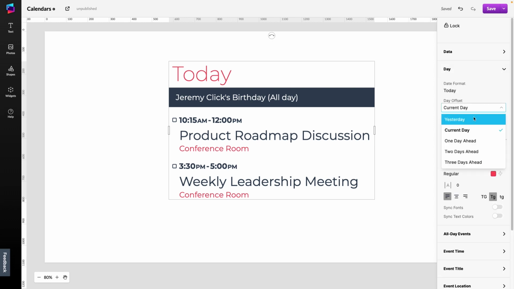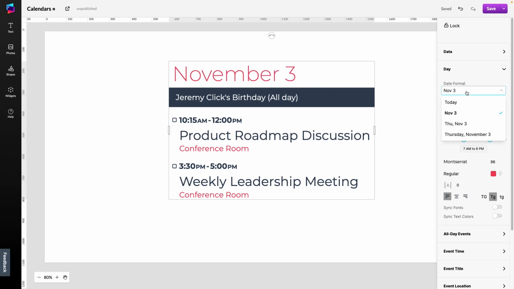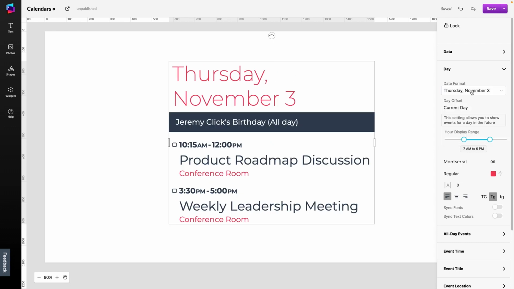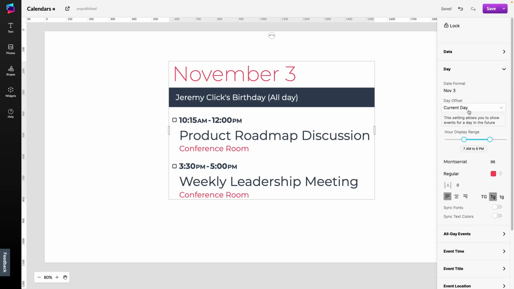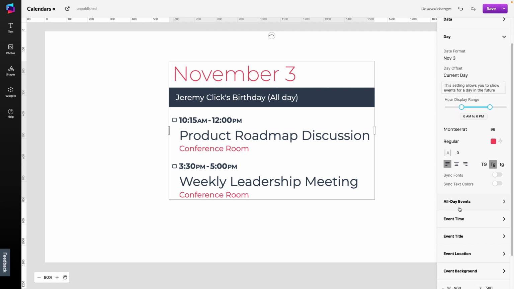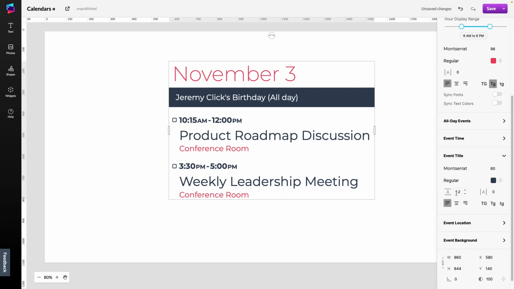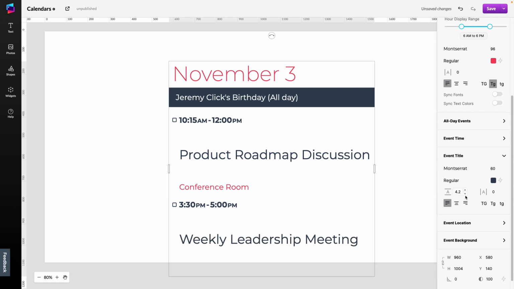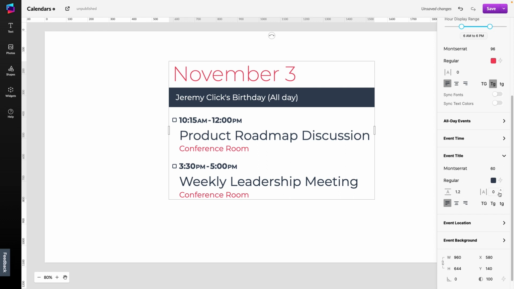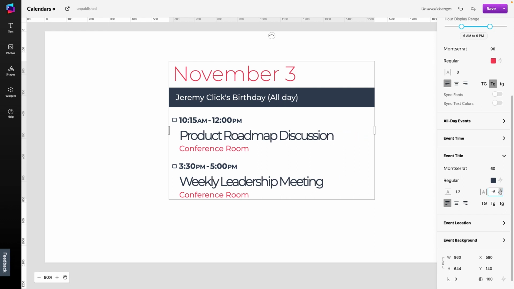Set the date format for the date that shows in the top left corner of the widget by clicking on Day Title, then the Date Format drop-down. Some text properties are capable of multiple lines of text and text alignment. In the Agenda widget, the Event Title property has the option for line height and text alignment. Enter in a value or click on the corresponding arrows for line height. This will adjust the space between your event title and the location of the event.